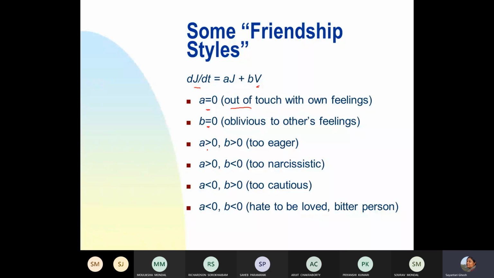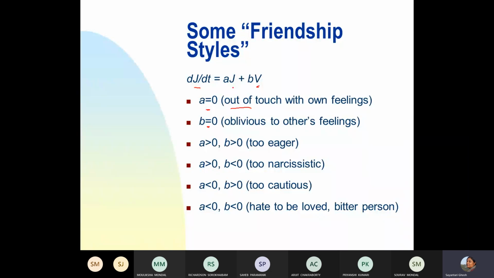Okay, so here let us concentrate on the third condition. I'm taking this very slowly. So A is greater than 0. That means if at a certain point in time J is 1, and if at a particular point in time J is 100, that difference is going to control what the value of J is going to be at the next point in time. So the value of J is really giving itself a feedback, right?